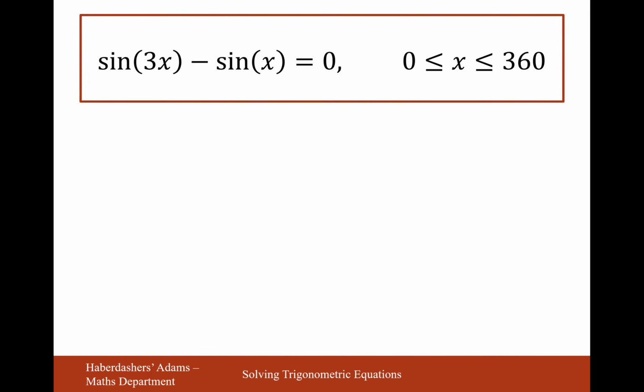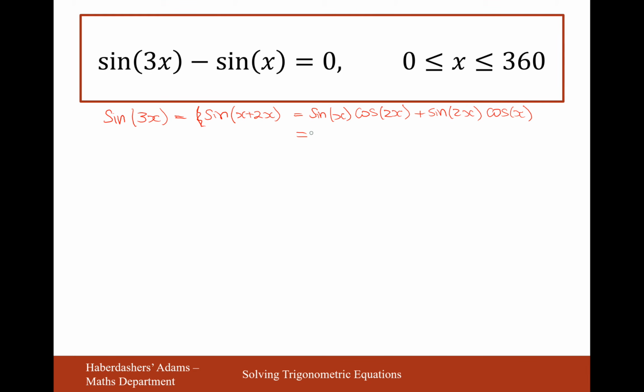Right, then let's move on to the next question. We've got sine 3x minus sine x equals 0. So sine 3x is a new one. So what we could do with this one is to work out its identity. This is not one that I would remember in a standard way, but I know that it would be sine x plus 2x. And then I can just use the angle addition formula for sine, so it would be sine x, and then it would be cos 2x plus sine 2x cos x.